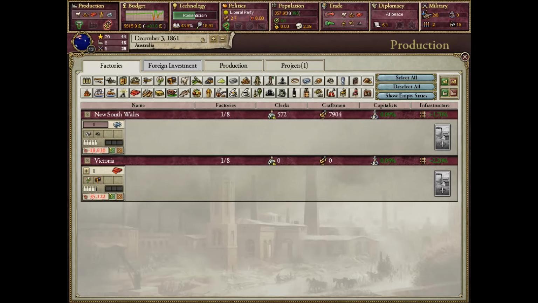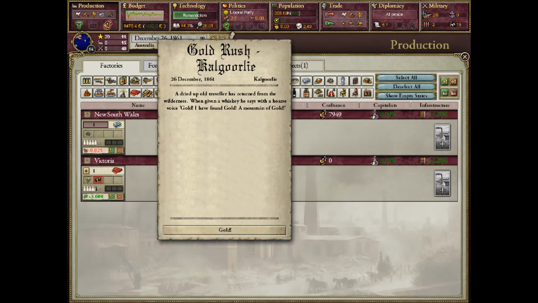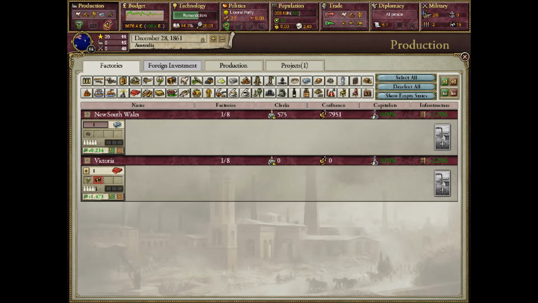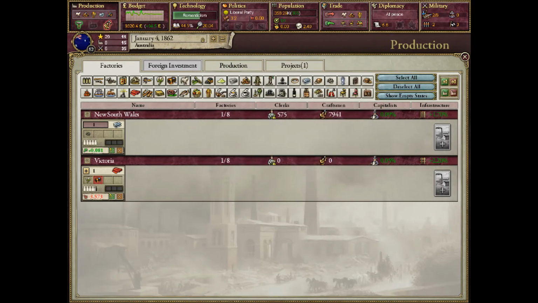Obviously our economy's all over the place, as you can see. What is this? Oh, that's cool. They've added a couple of quick buttons in there so that you can just instantly open all the factories and give them subsidies. So that's pretty cool. Gold rush in Kalgoorlie. There was a huge gold rush in Australia back in the day, so that is definitely believable. Let's expand our factory in Victoria.